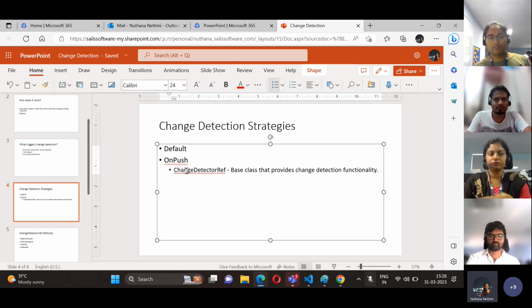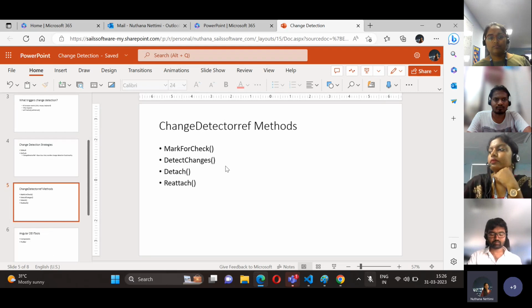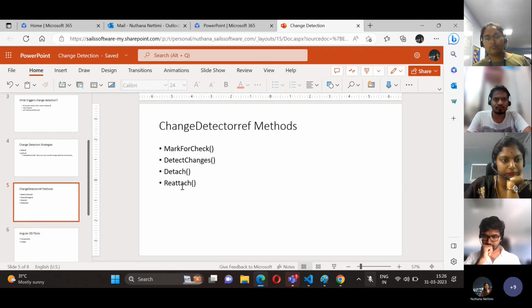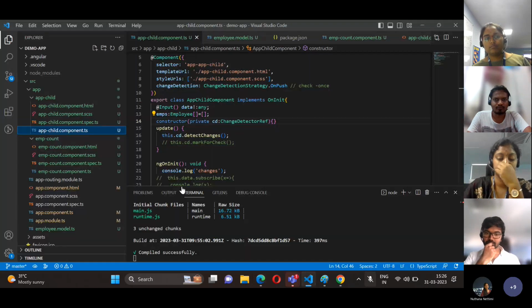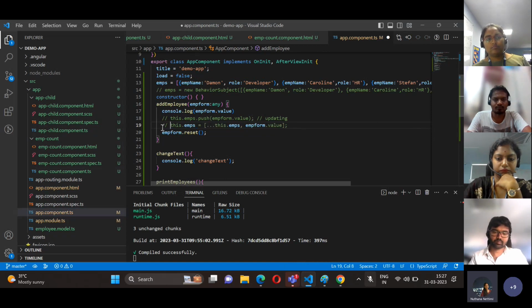So in this OnPush strategy, we have a few more methods which can detect changes for us. Let's see. In this app.component.ts, I'm not willing to change the reference.